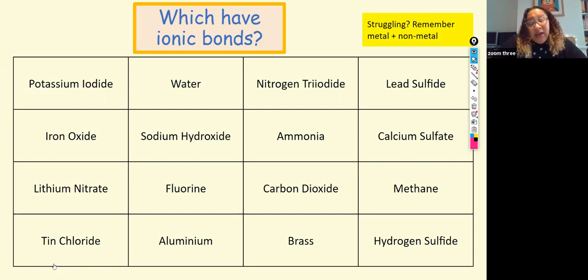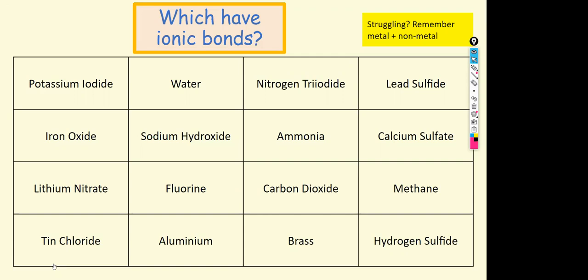So you would have your periodic table in front of you. Always have your periodic table. Sarah and I have told you, it is so important. If you're uncertain about anything, refer to it, because you know all the elements in group 1 are metals. You know in group 2 you've got your alkaline earth metals. You know group 7 are halogens and non-metals. We don't expect you to know all of the elements and what group they're in, but if you know where to find them and what those groups are, then you're able to answer really easily. So potassium, metal; iodine, non-metal; potassium iodide, Bob's your uncle.